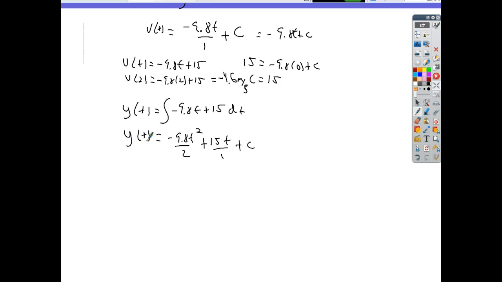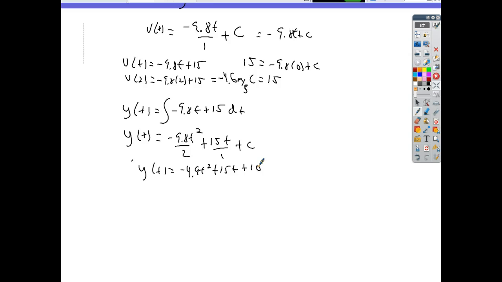What's my initial position? I'm 10 meters up. So when I plug in 0, the other terms cancel out and it gives me 10. So y of t equals negative 4.9 t squared plus 15t plus 10. That is different from physics, where we normally put the 10 as a negative and solve for when it gets to negative 10. Now we're writing an equation that works no matter where you are. At time equals 0, this gives you 10, the initial position, whereas the physics way doesn't do that; you have to think your way through it.